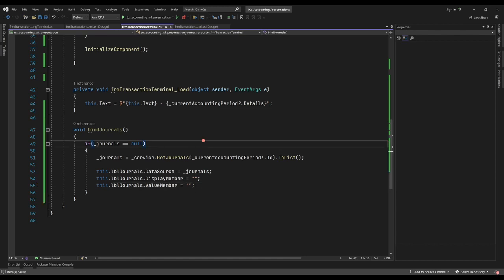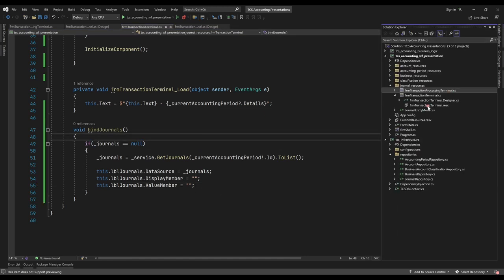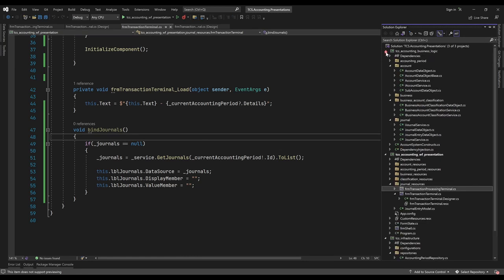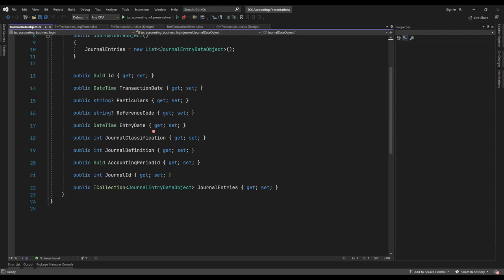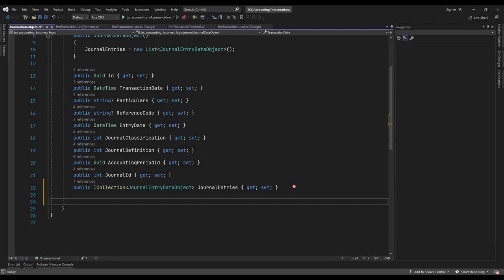So this is good. Let's go inside the journal data object and have a look at what it is and which of the properties we want to bind to. So ideally we should bind to a journal ID, I think so. So we can actually stand here, and actually a journal is supposed to have a journal number.